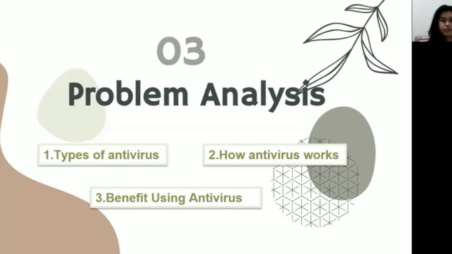And second, system monitoring antivirus. This is where system monitoring antivirus software can monitor software and computer systems for suspect behavior of the user.